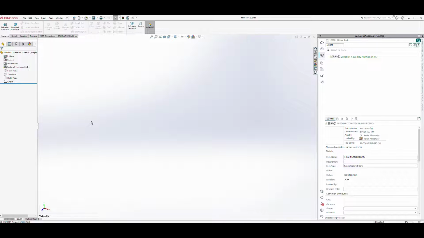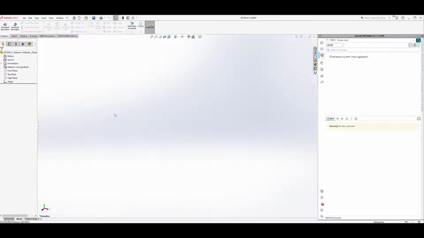How do you ensure that you're going to get new item numbers that match the CAD file names? The solution here is that we create the item first. So rather than create the item from CAD, we create the item in the web app. So let's go do that. So right now, I've got a CAD file that's 987654321 is the CAD file name. We'll assume that is a real part number. That's a legacy part number that we need to migrate into Upchain.